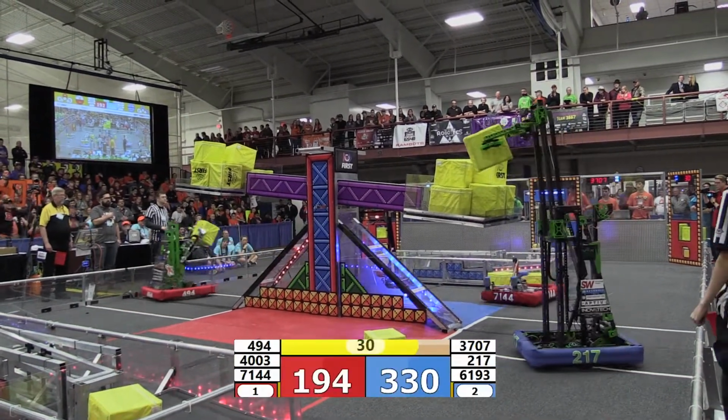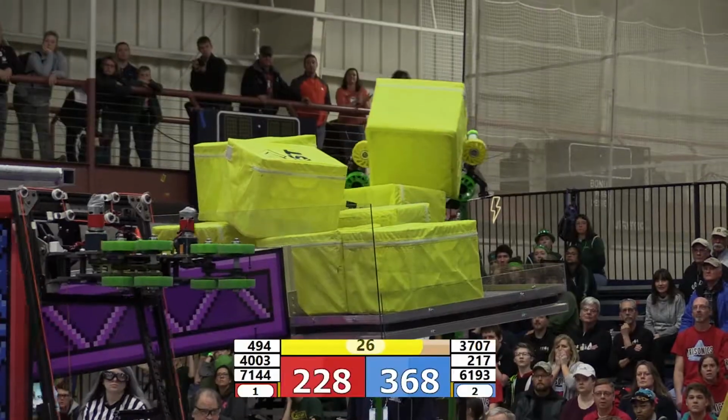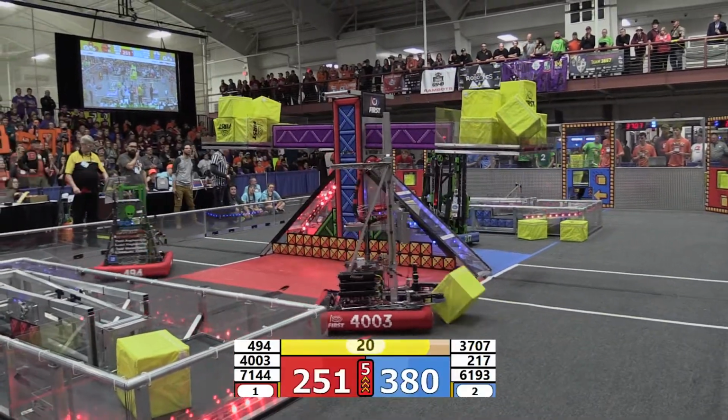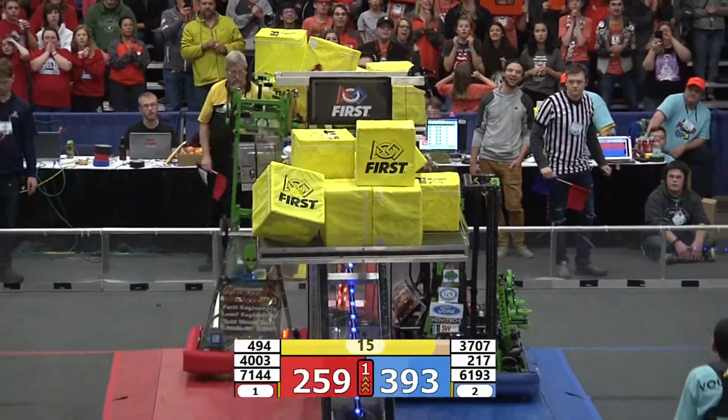And here goes Thunder Chickens again for blue, putting one more on for blue, but with just a few seconds left, blue still in control. That's another penalty on the Red Alliance. That's 494. When they put that cube on, they pulled down on the scale. You're not allowed to do that. Only the cubes can change the angle of our scale in the middle.